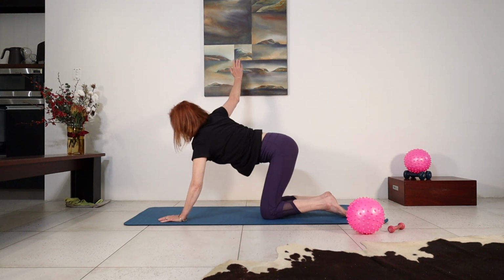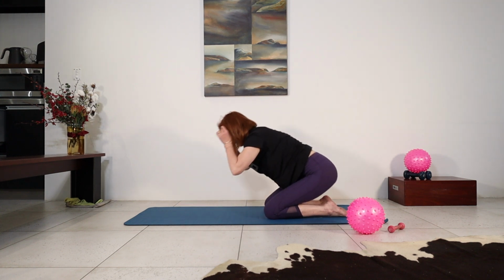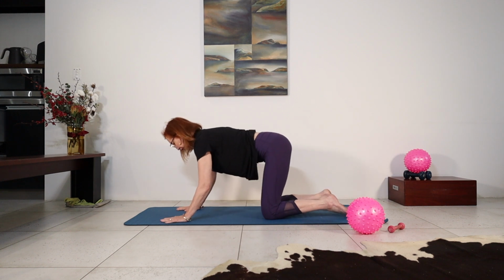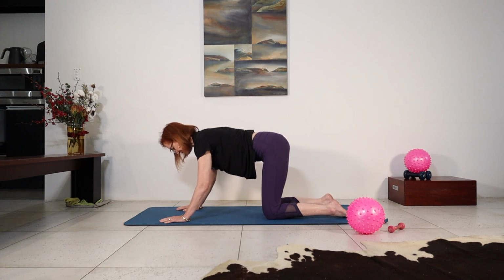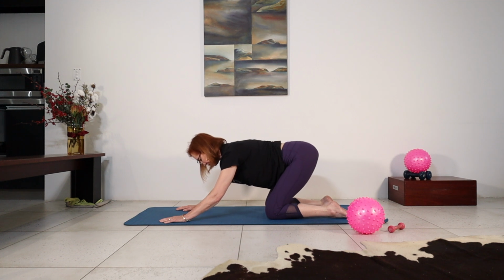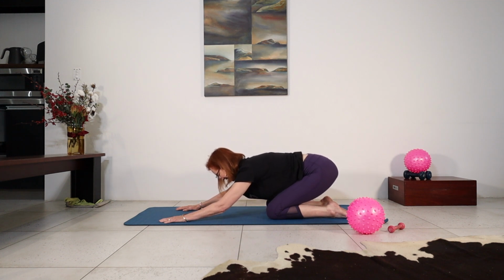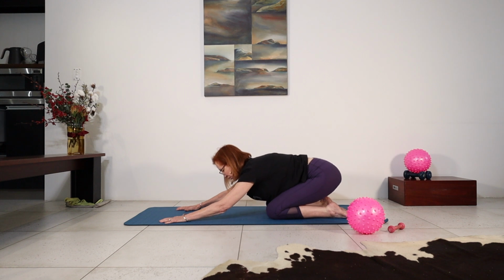And coming up. Excellent. Okay, now what I want you to play with here is we're going back into child's pose. But what we want to do is we're going to push the hands into the floor, and we're using our hands as resistance as we push our hips back into child's pose. So you should be feeling the hips, the shoulders. Okay, now what I want you to do is imagine you're dragging your hands towards you, but you're actually not.